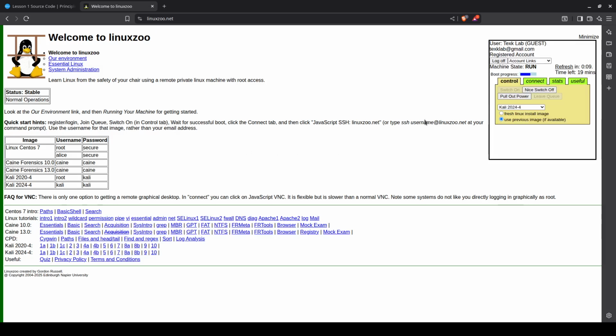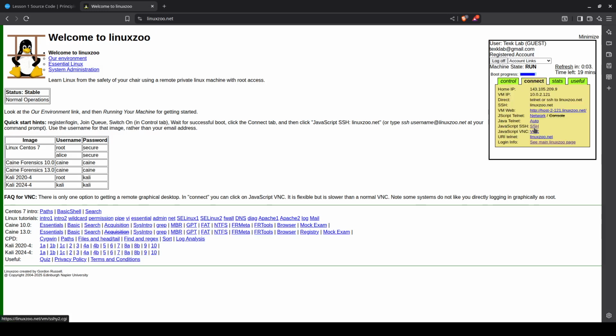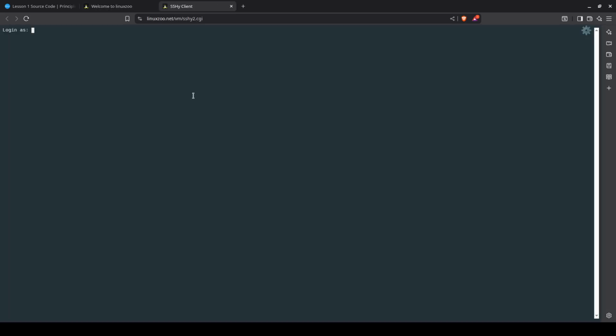So when I come here, wait for it to boot, then we just log in. So after it finishes booting, we go to connect. Okay, it's still on its own. So after it's been connected, now we go to SSH. So in the SSH section, our username is by default kali, and our password is also kali.